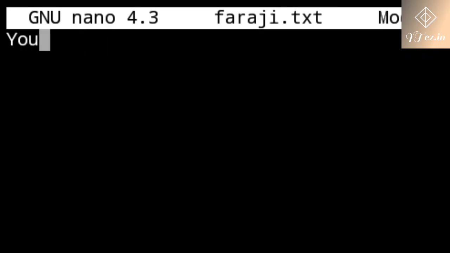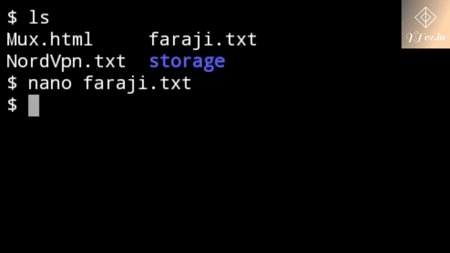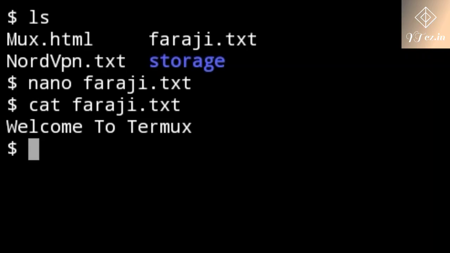I will change this content, for example, welcome to Termux. Control O, enter, Control X, cat faraji. Okay, as you can see guys, this is the method, and please guys, apply it by creating multiple files and practice them. See you in the next lecture.